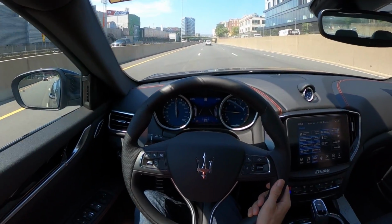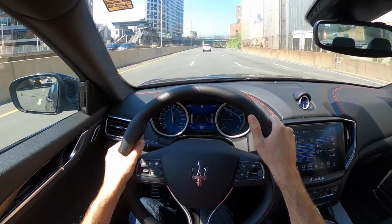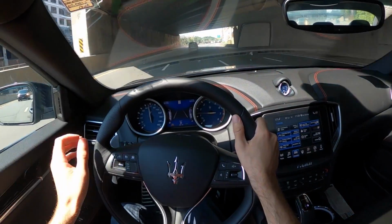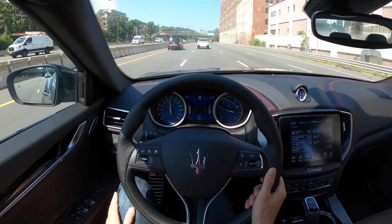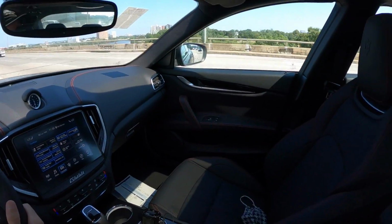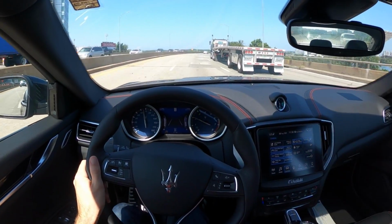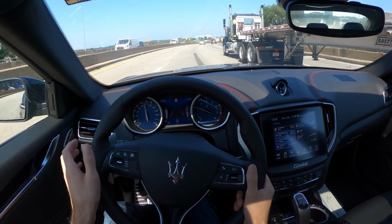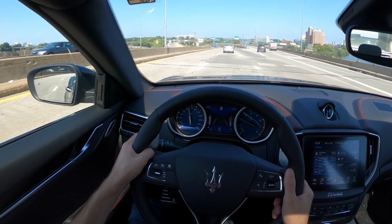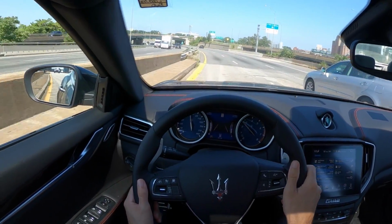Holy cow, this thing really pulls. This is no joke. I'm slowly but surely understanding why people buy Ghiblis. I'll be honest, I'm the first one who would be like, yeah, I'm not excited by it. It's a Ghibli. But this thing's a bit of a sleeper because all it says on the back is S, and it screams. The tire sizes definitely let you know they know it's rear-wheel drive. You've got a 245 up front and a 285 in the rear. Now, just for comparison, my E39 M5 has a 275 in the back. So they are expecting that you are going to give it the beans mid-corner.